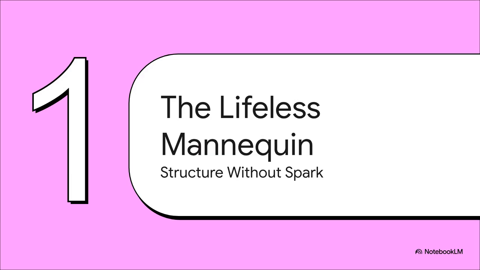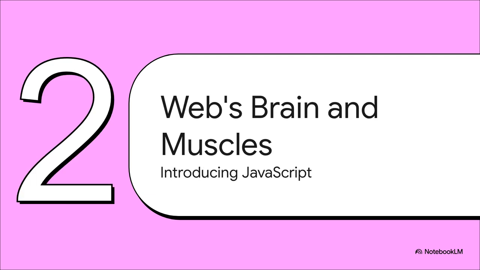Right, so this is our starting point. We have the structure, we have the style, but we're missing that all-important spark. It just sits there. And that is where JavaScript comes in. This is the web's brain and its muscles all rolled into one. If HTML is the bones and CSS is the skin and clothes, then JavaScript is everything else. It's the nervous system, the muscles, the brain. It's the real magician that makes the show happen.